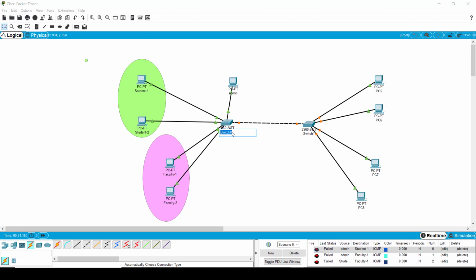This is building A, and this is building B. Okay, let me add over here student 01.